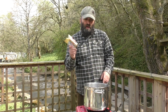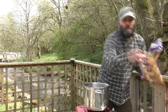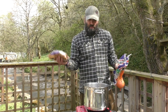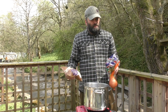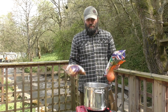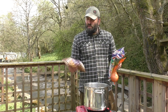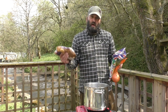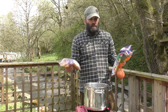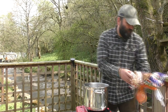We've got some butter, that'll be to saute the onion, some leeks, and some potatoes. We'll add them to the pan, saute them off with a bit of white pepper. Then we'll add some vegetable stock, simmer it all up until it's soft. When it's at that stage, we add the garlic, let it cook for another few minutes, blitz it down with a stick blender, and then we'll add some cream. But I'm going to chop this lot up now.